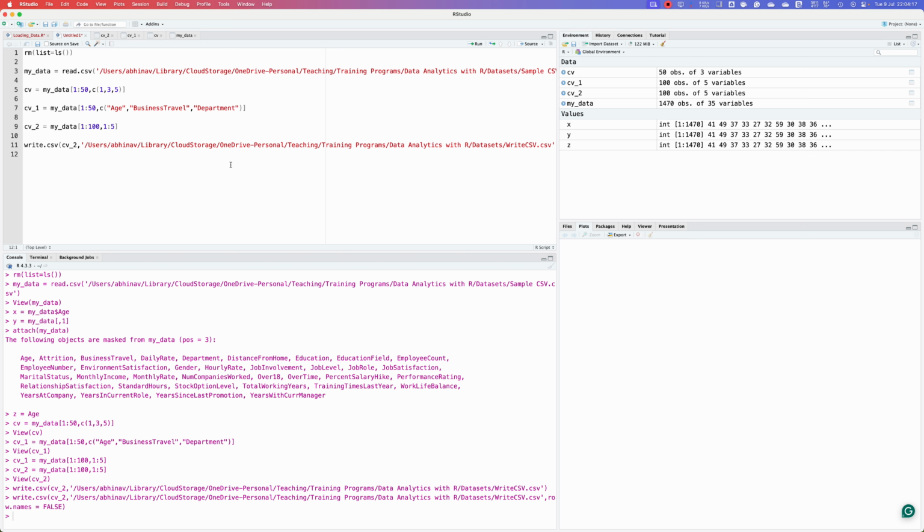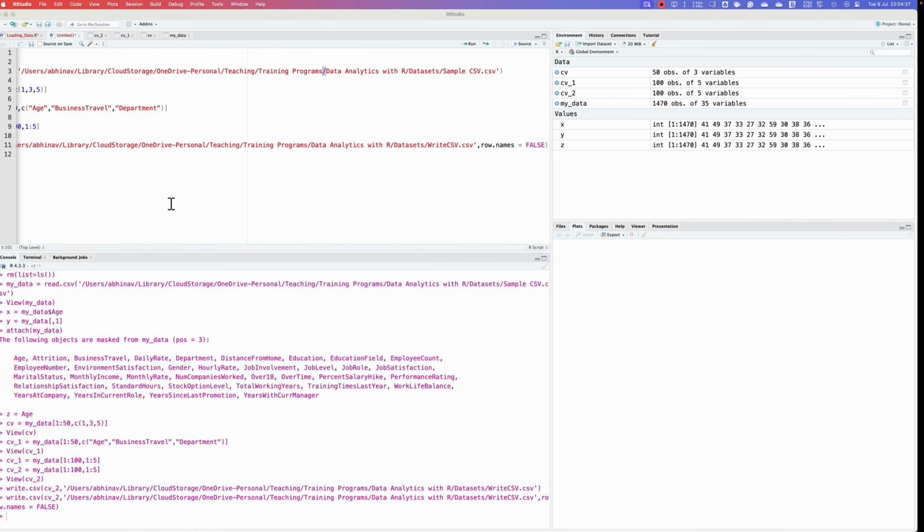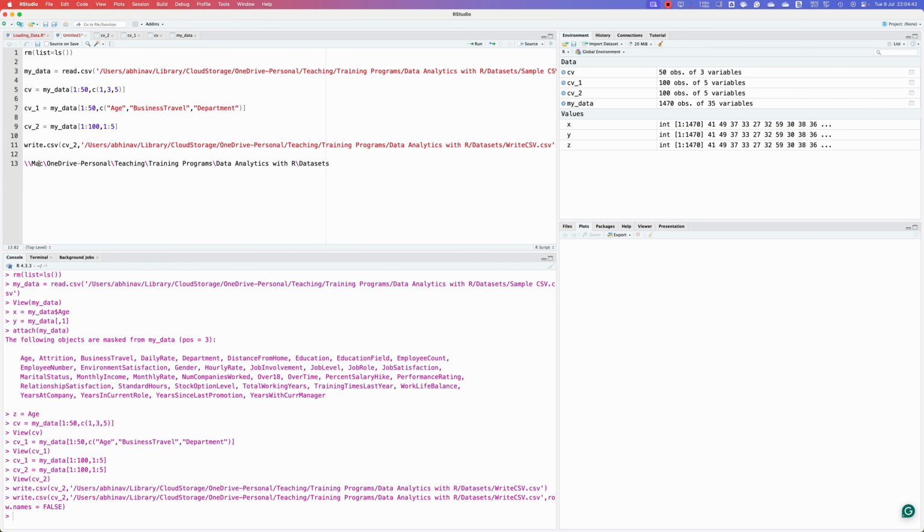One thing that you have to be very careful about is whenever you are putting the path name in this particular code or in R, make sure all the slashes are forward slashes. If you are using a Windows-based system, like I'm demonstrating here, if you copy the folder name from the bar here, and let's say you paste here, you see all the slashes are backward slashes. This is something that R will not recognize. So manually you have to convert them into forward slashes, everywhere, something like this. So on your Windows system, it will be something like this, C drive, Mac, whatever. Make sure all the slashes are converted into forward slashes, and then only paste this particular line here. Otherwise, R will not execute that particular command.